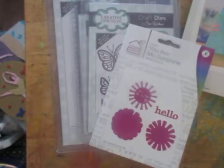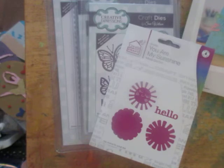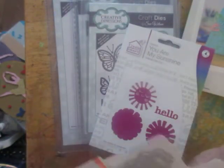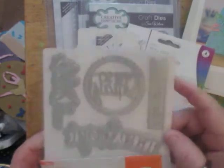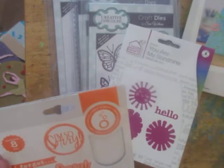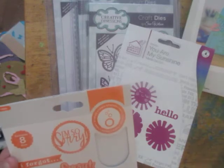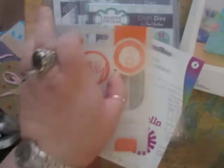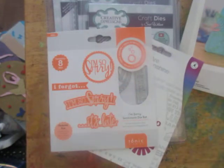That's the other set that I got with the Sue Wilson's new release, with the die storage thing. You've got two die sets. One's just thinking of you, I think it says on it. It's just a die, and then you've got this one as well. So you've got two sets, and it says, "I'm sorry, I forgot. I'm so sorry, it's late." So you can swap and change all different sorries. So you've got that die set and another little one. I might come across it as I'm showing you all the bits and pieces.